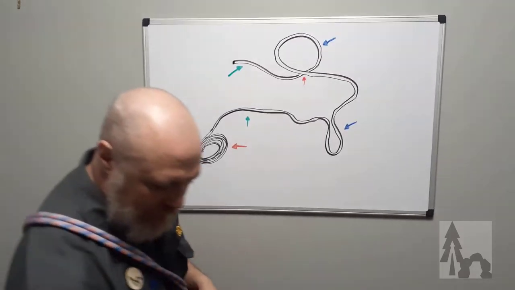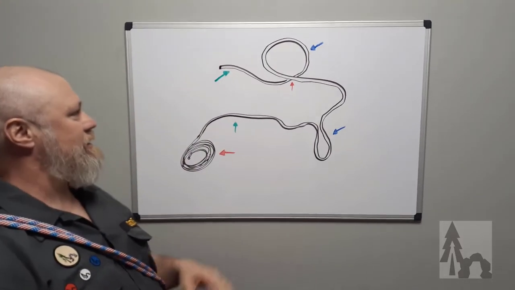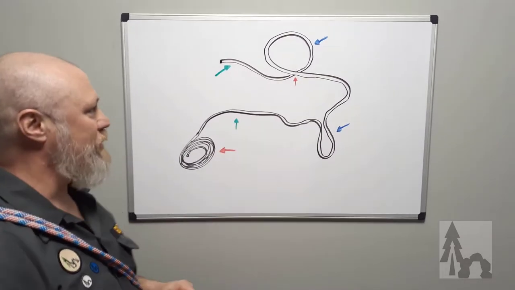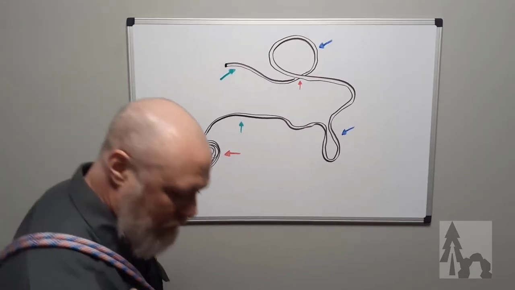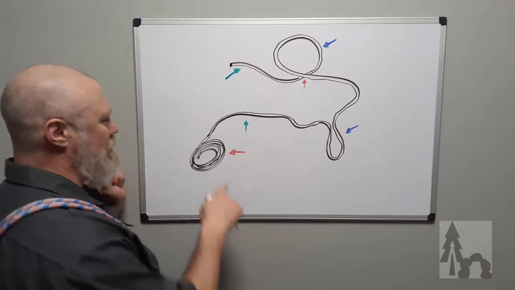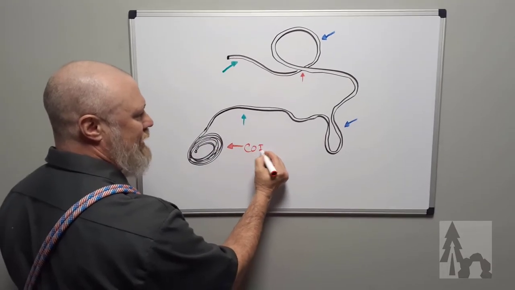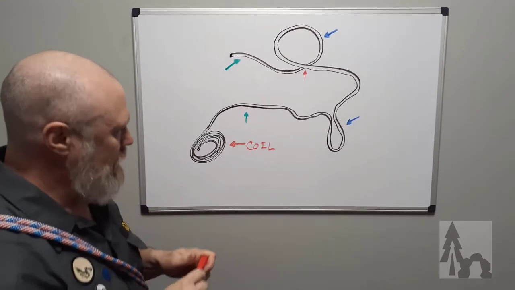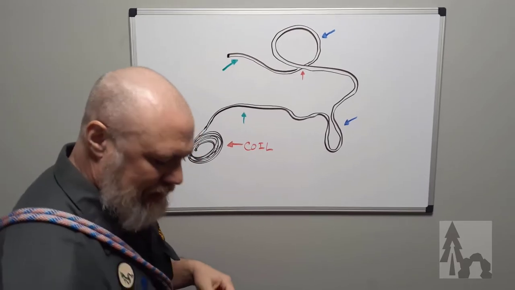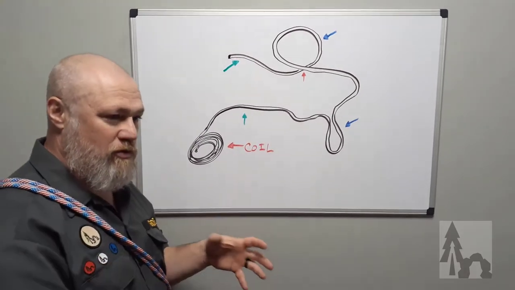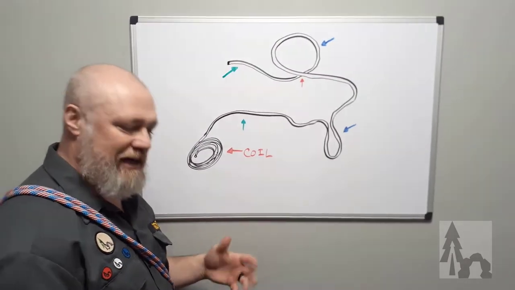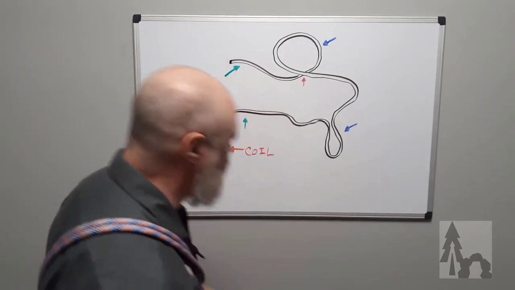So I have provided an excellent illustration of a coiled up rope here and I've got a few points we want to label. Anytime your rope is gathered up we're going to call that a coil. We'll see that in the field when we're using the rope - it might be an infinity coil or a looped up coil.